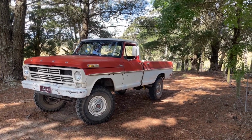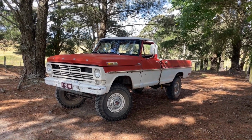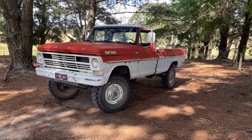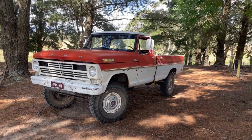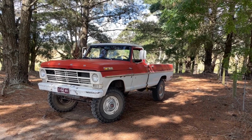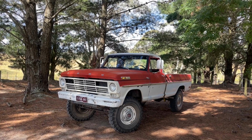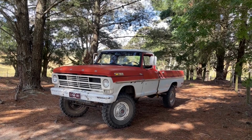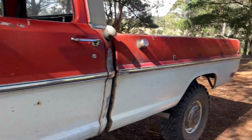There was a bit of a noise halfway through the trip, which ended up being I think the throwout bearing. I just made a couple of adjustments, and that noise went away. But it is actually still making a bit of a noise, so I'm suspecting I'll probably pull that gearbox in the near future. I haven't pulled the gearbox before, so I'm not sure what the clutch or the bearing is like, but I'll probably put in a new clutch and new bearing, and at least I know that is taken care of. I did actually replace the radiator.